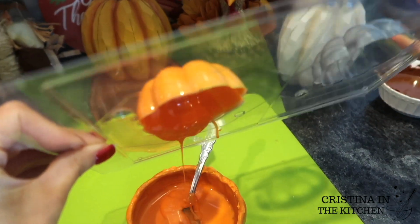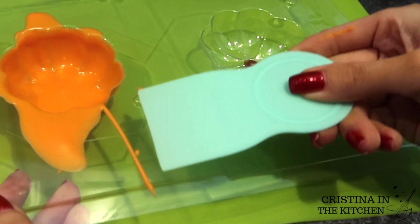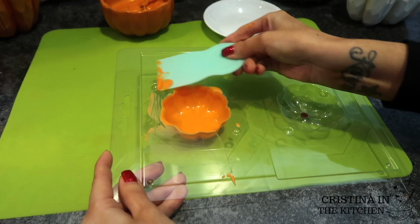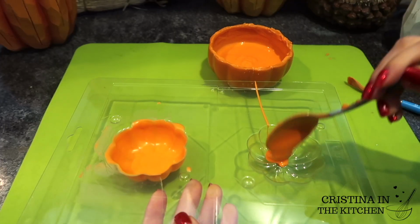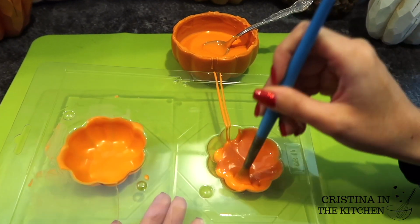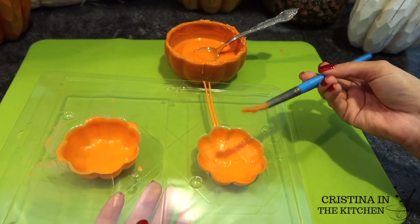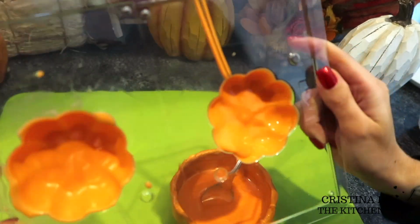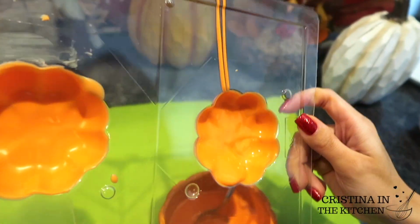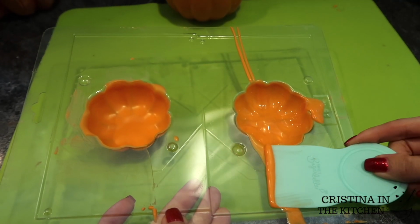No worries if it's a little messy. I'm scraping the top with a small icing scraper. You can also use a spatula or card. My other tips and tricks are to bring the chocolate high enough, even slightly above the edges, to prevent any cracks. If you have the 3-part mold, that's even better because you know exactly how much to fill for consistent results. Also, the chocolate should be a looser consistency when rotating and spilling the mold.